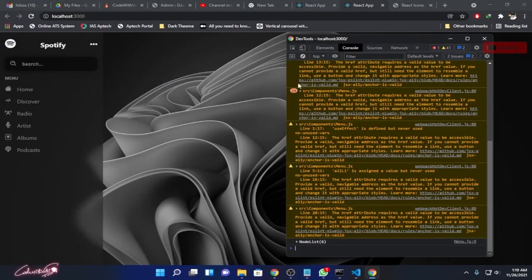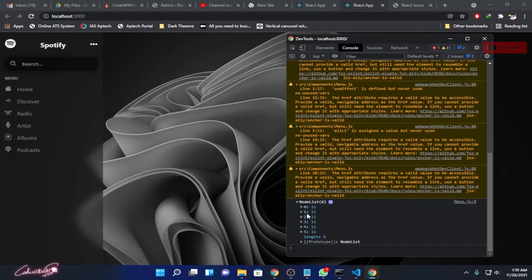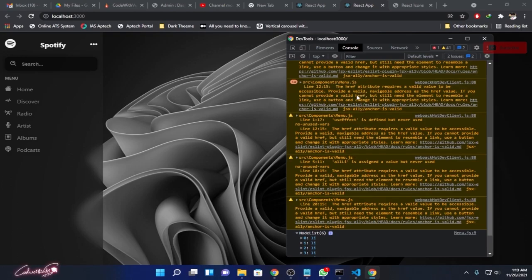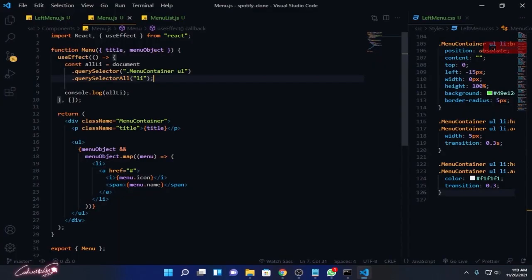Now see, we have all the li tags, all the li modules. So don't worry about this warning, these are coming from your href, because we never gave a proper valid link for this href. We simply gave a hash.